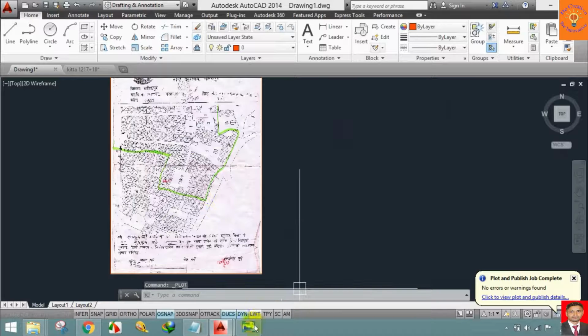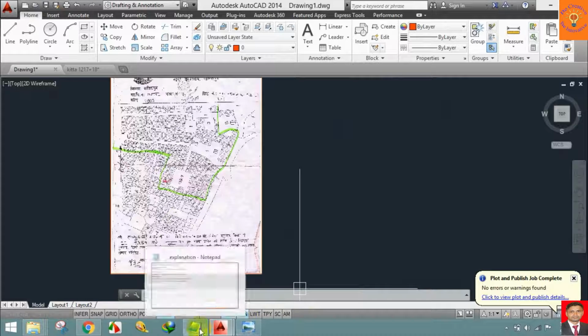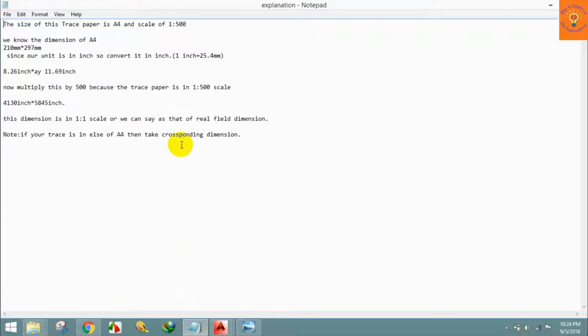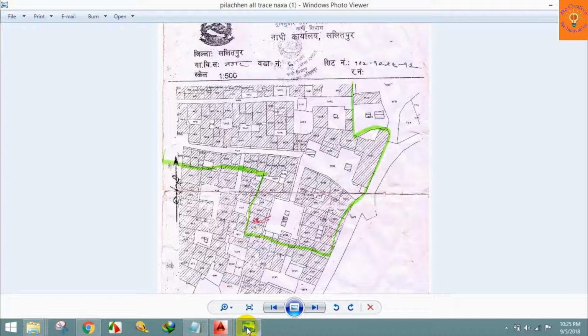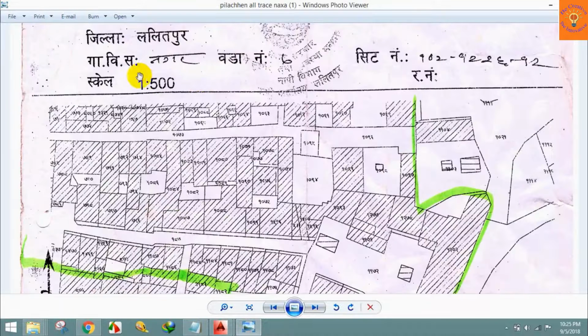Cancel. The size of this trace paper is A4 and the scale is 1:500. You can see here, this is the scale of this trace paper, 1:500. It means 5 unit of field is equal to 1 unit of this paper.